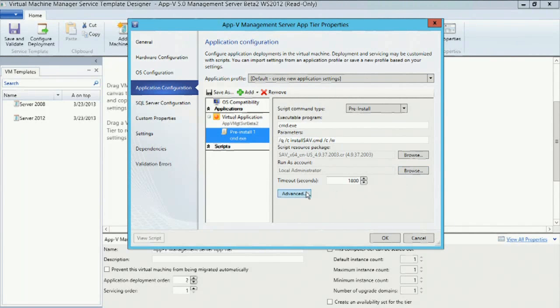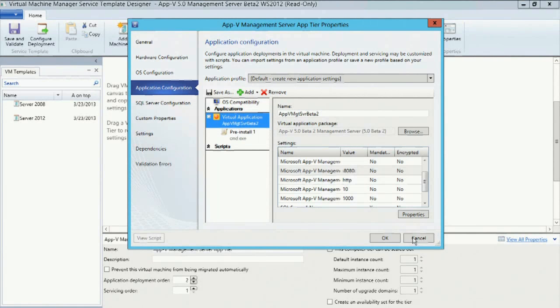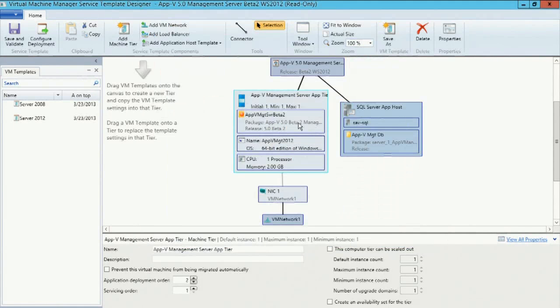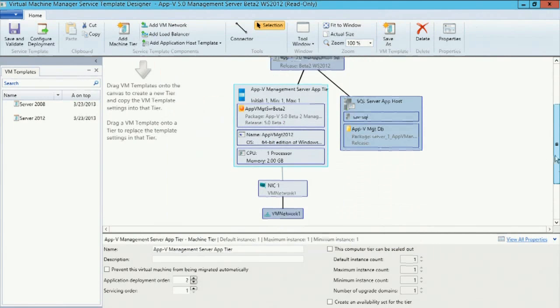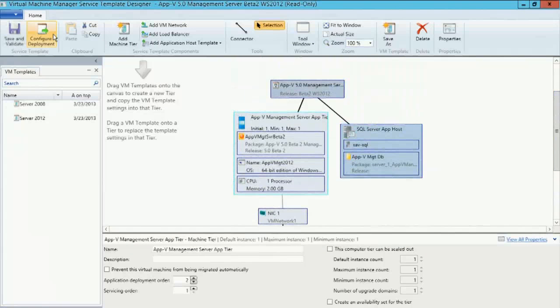The values here are very similar to the ones on the SQL Server, about selecting what credentials you want to run under and a few other things, like how to handle errors in the script and so forth. Once this is all set up to run, deployment can be done using this button here. The deployment takes quite some time, so I'm not going to show you deployment since I already have one deployed. But essentially, that's how you can configure all of the different artifacts that come out of a conventional sequencing session in Virtual Machine Manager in a way to get your application up and running.